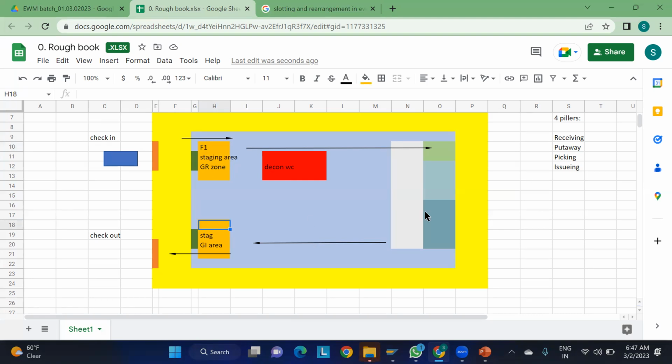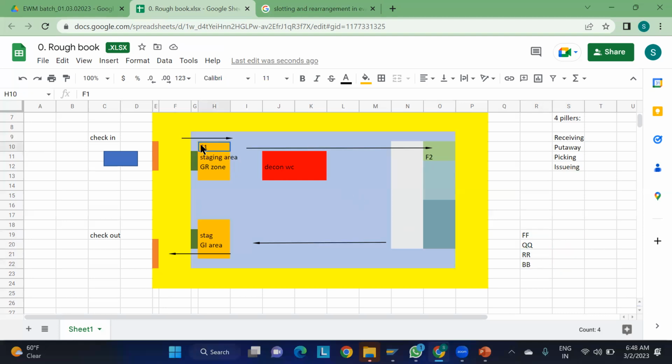And some F2 stocks will be there. Whenever you keep the materials into a particular storage type, that will convert into the F2 stock. There are also some independent stock types in SAP, called FF, QQ, RR, and BB. That is unrestricted, quality, return, and block. These are the different types of stocks.